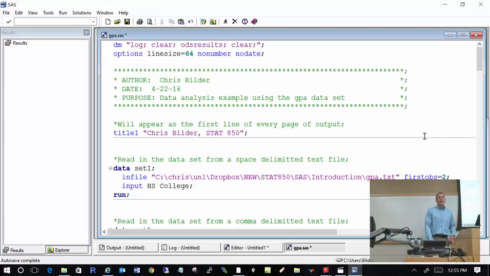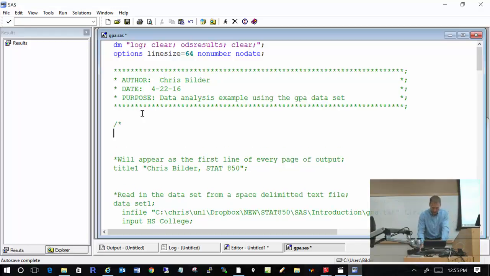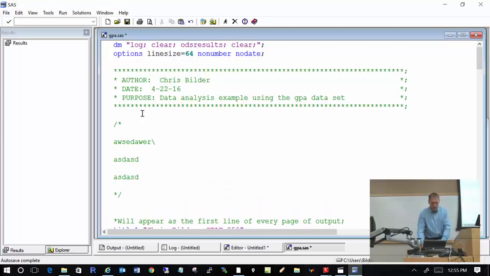Yes, you could. And there's even other ways to do this. Sometimes when there's a lot of comments, I usually see this whole bunch of asterisks together, but sometimes when there's lots of comments, especially in other parts of the program, people will do this. This is a little shortcut where you have a slash asterisk and then an asterisk slash. That tells SAS, I have a whole bunch of comments there. I don't want to worry about semicolons at all. This is all comments. So that would be another way to do it. I do mention that later in the notes, but it doesn't hurt to mention this now too.